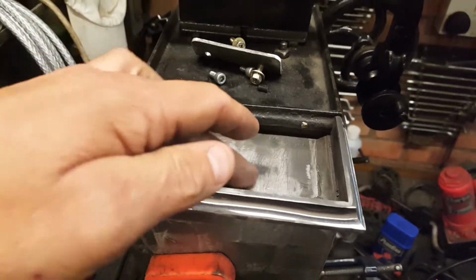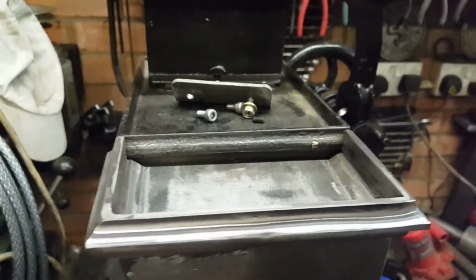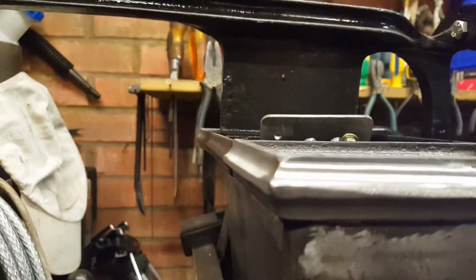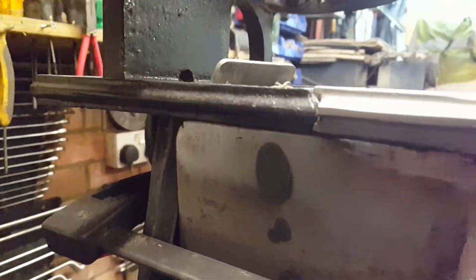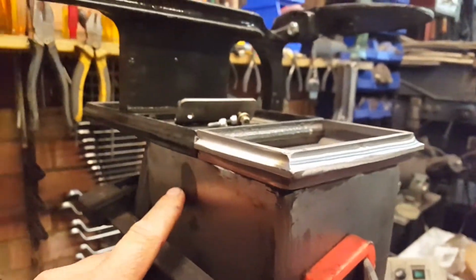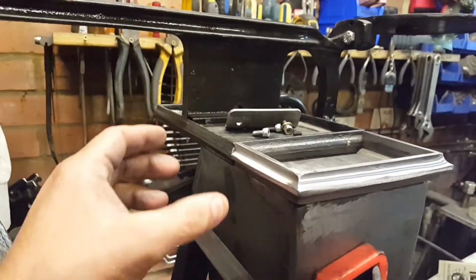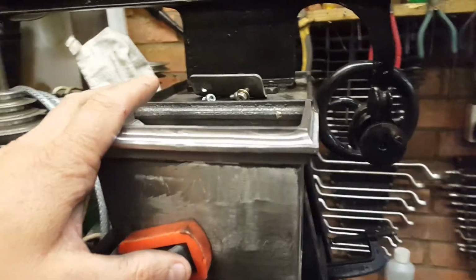That's now got its own little separate tray that we might put a little rubber mat in there. And then onto the rear, you can see that the profile follows along. None of it is actually fixed, should I say. Everything comes apart here. Nothing is welded. This is still totally a separate item.